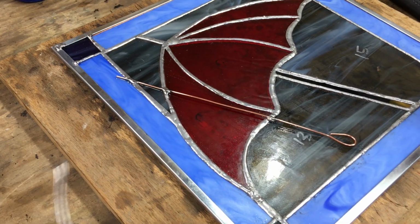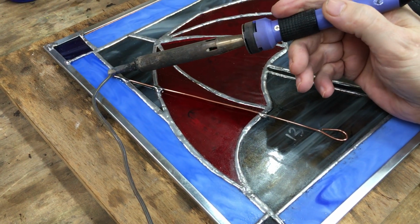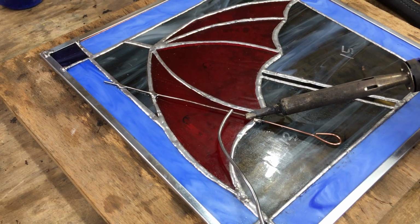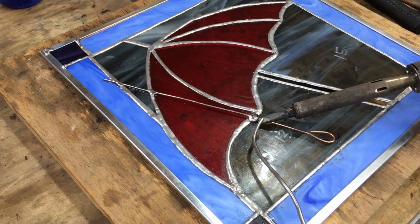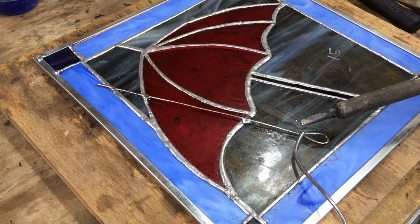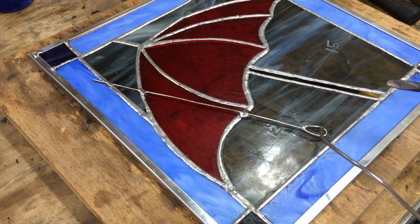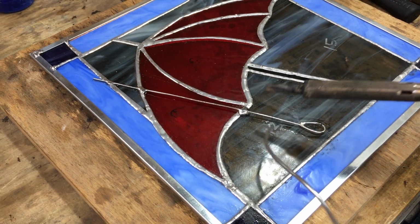So why is it that you didn't tin it first? Could you have? This is an instructional video. Just because. So it could be done both ways then. Yeah, and also there have been times where I've gone ahead and filled in the raindrop with solder, but I think that's too dangerous because we might create a heat spot and we don't want to crack your glass.